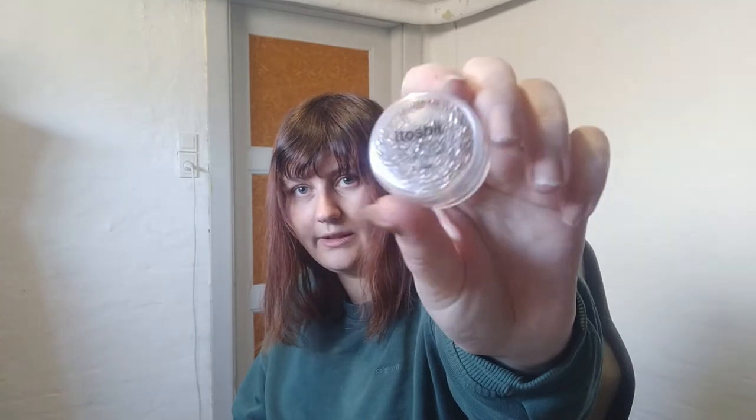Then I have some curls - beads, whatever you'd call them - like little gold ones. I was thinking for the Anastasia dress that I was talking about earlier - like for the outline or something. Then these I've been seeing in so many places and I've always wanted them, because I have some from last time that I wished for on my wishlist. But they're so big that they don't have any holes. These I'm excited about using, especially if I'm gonna do any sort of leather work.